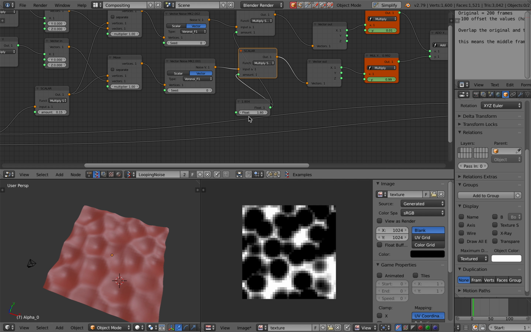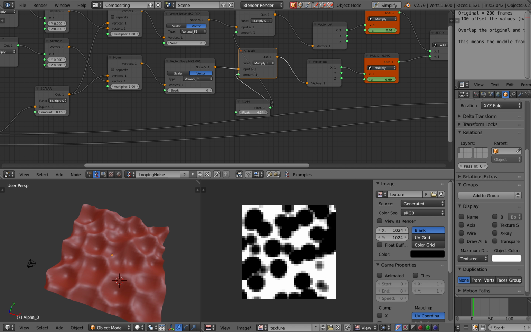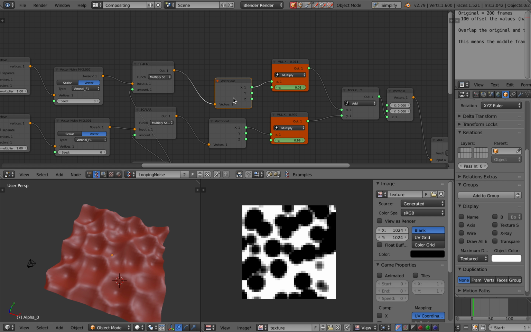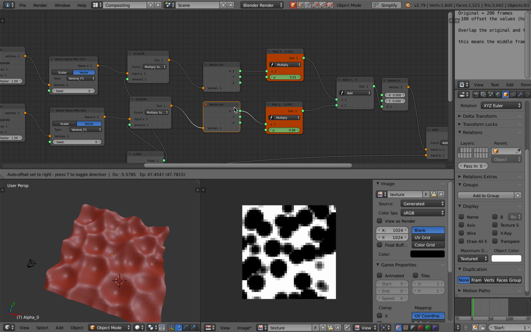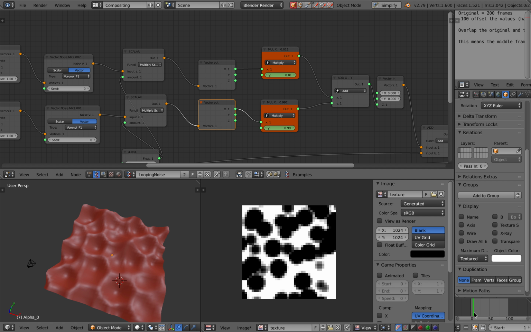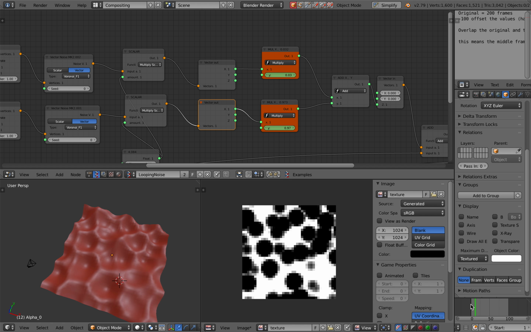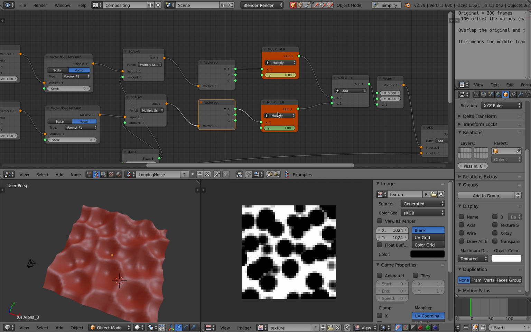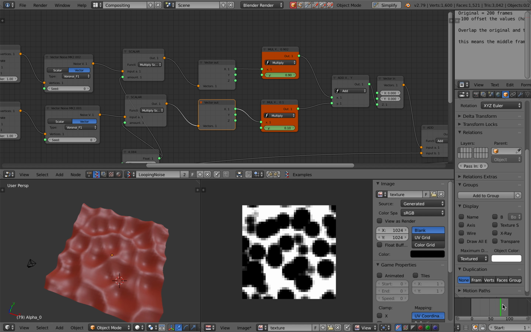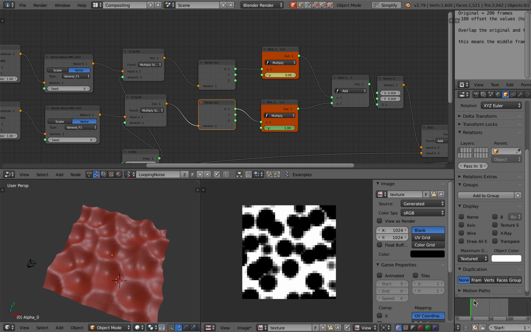The nodes are similar. I still have control over the strength of the noise, and this is where the magic happens. Basically, between 0 and 100, I'm blending, like cross fading the noise.